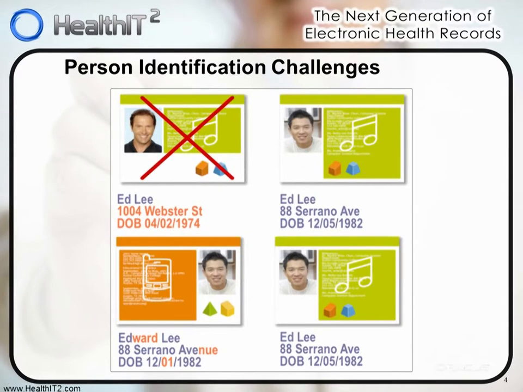So if we drill into that issue and look at how identification typically takes place in some of the systems we're working with present day, a lot of times they're using a very basic or rudimentary means to match records when data is being compared between a couple of different systems. If we compare the top two records, we can see very easily that from the data, at least, these are two different people. While they do share the same name, the address is quite different, as well as the date of birth.